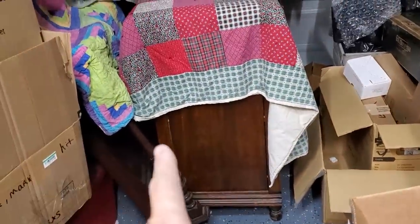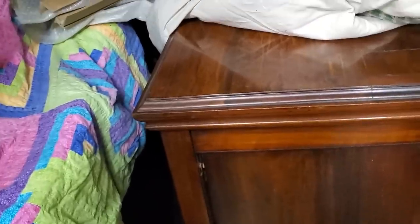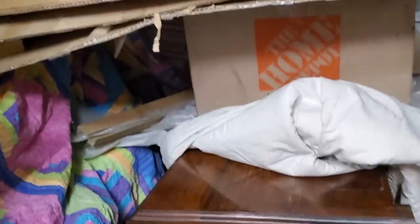There is the gorgeous piece of furniture that Sunny helped me get home, and I have talked to George the Antique Nomad about this piece, and he agreed with me that it does look English, and that it is the age that I think it is. Not too long ago this would have been about a $1,500 piece, but now it is about a $700 to $800 piece that I have to decide if I want to keep or sell, because it's pretty amazing. I wish I could show you better, but we got boxes. These are empty boxes on top of it and all that.